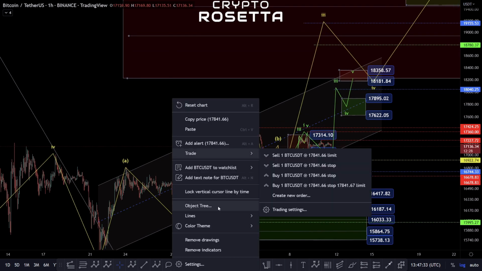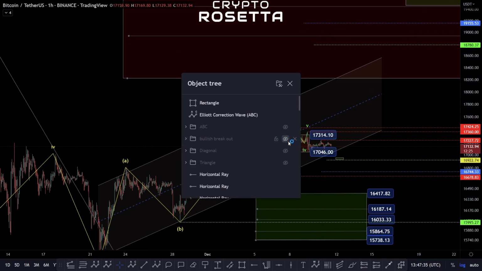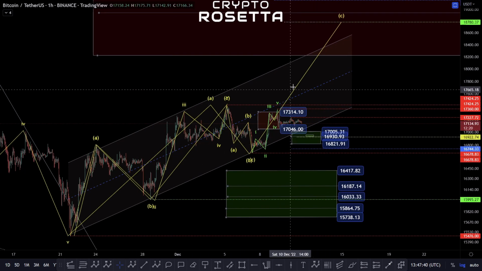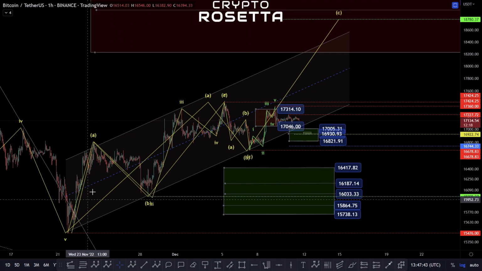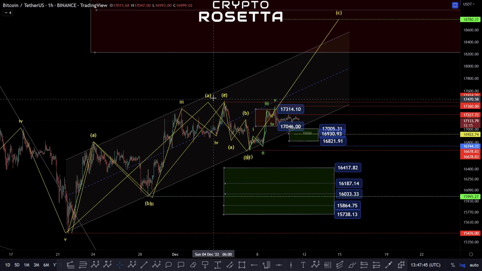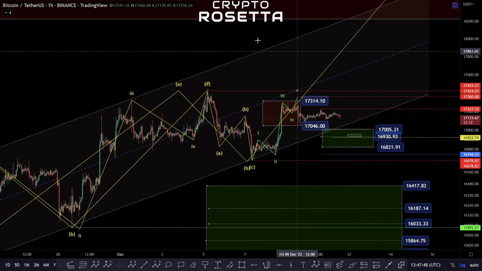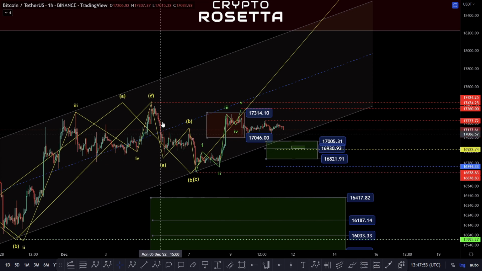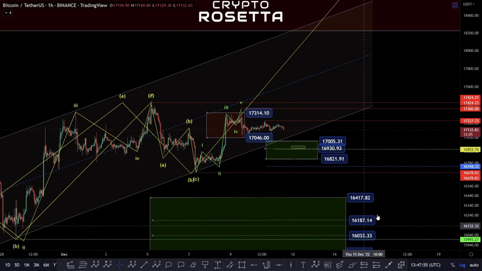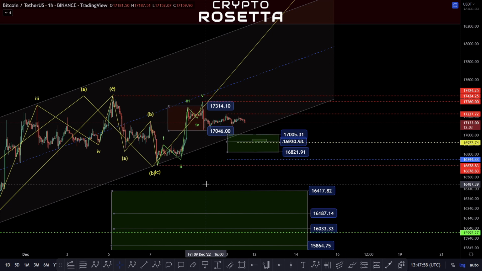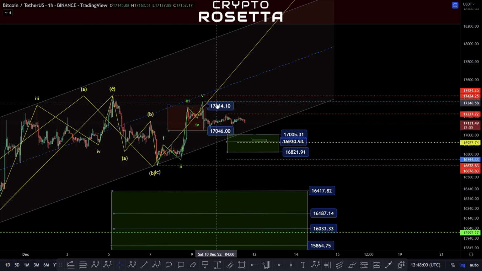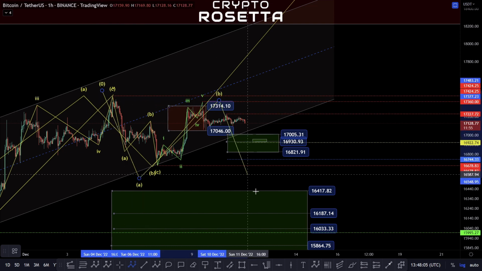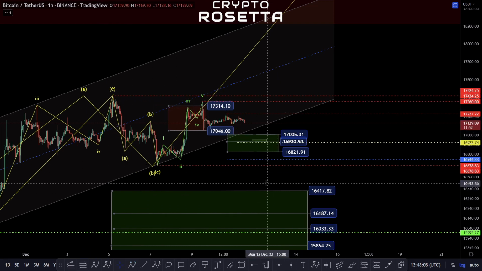Though with that said, we have to bear in mind there are other options here, and if we have a look at these now, if I quickly just switch this over, we turn that bullish breakout over. The ABC option is pretty much the same as the bigger move, but what we'd be looking at here is that we have an A wave into this high here, and then we are looking at a B wave retracement. Whether this is done or not, we would have to just wait and see. If we fail to hold this 16,678 area, what we could be looking at is we would have to then look at this whole move as an A, a B, and we'd be looking for that C wave low.